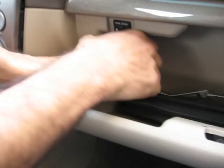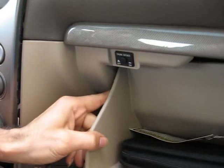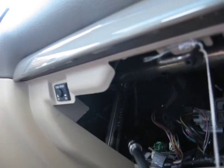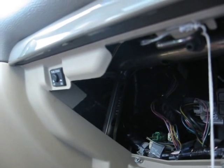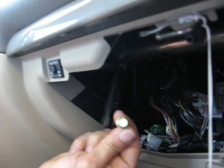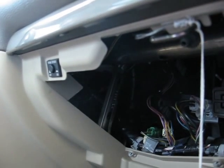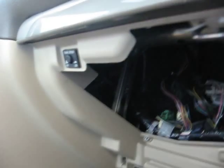you need to drop the glove box — push the cover toward the glove box and the glove box will drop down. Once removed, you will be able to see the 10mm bolt on the side of the radio, which is for the mounting bracket for the radio. You remove that bolt using a 10mm socket.